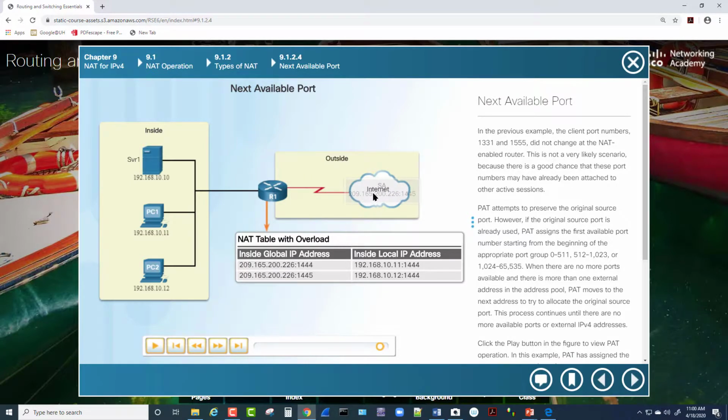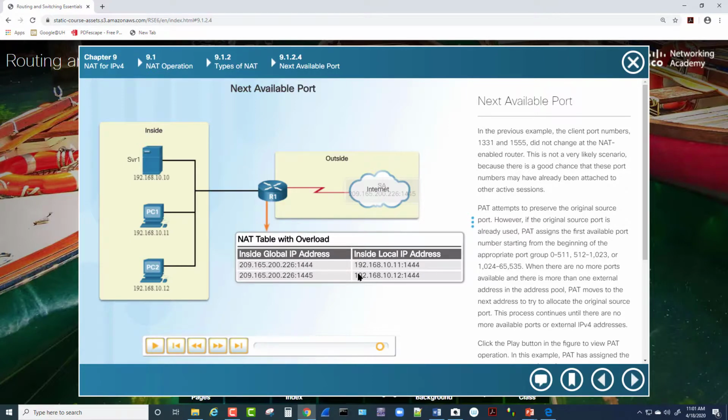So now, sitting out here in the internet are two packets, with two different global addresses, but the same global IP, but now with a different global port. Inside, it's still the same port.